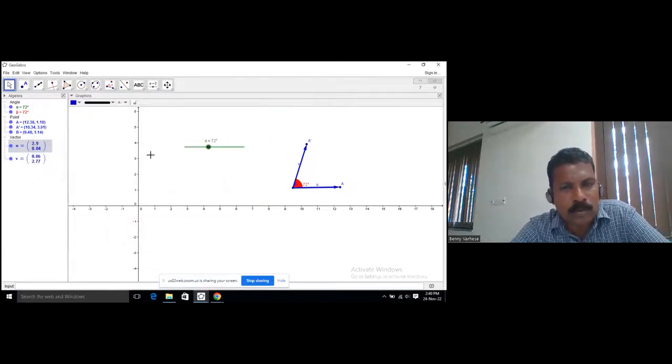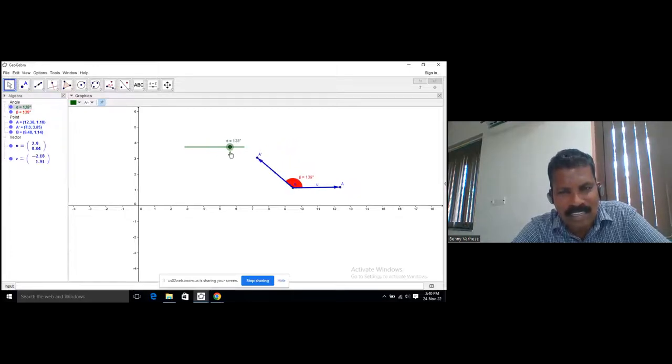Now what will happen, just I will change it. See, acute angle we can show, then 90 degree, just in 90 degree you come to that. You see, it's a very perfect 90 degree angle. Then again, if you proceed, that will be obtuse angle, then straight angle, which I restricted, otherwise the reflex angle, etc. can be shown here. So this is a very small animation that I did for you.